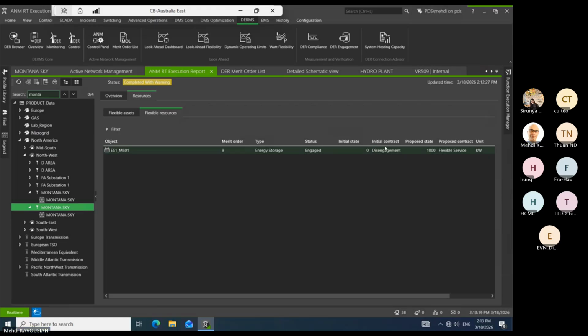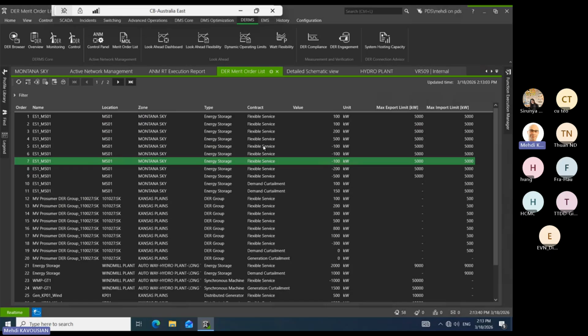So, contract disengagement. Before this, we were not using this battery, right? Because previous to running this, it was disengaged. Now, if I apply this 1,000, that means I use the flexible resources. If you look at here, these are flexible resources, and we could also have curtailments and other things. So it depends, but yeah, this one.